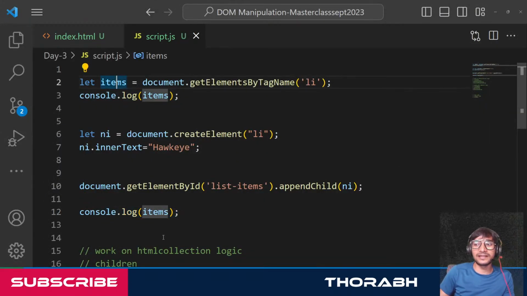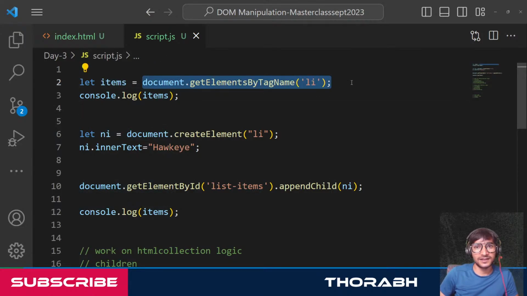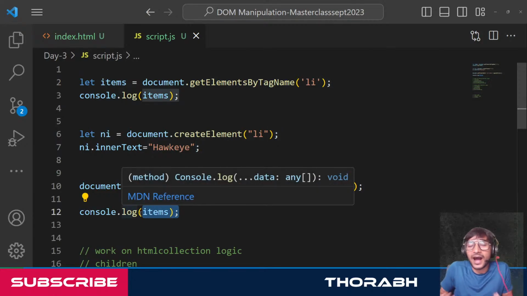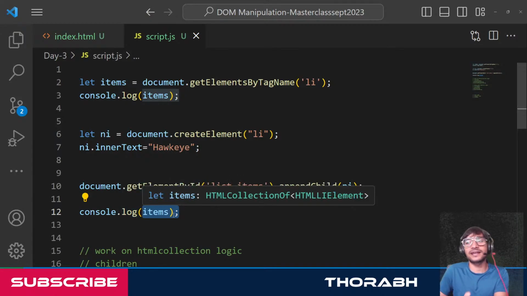This is just me printing the variable again. That's all. What I'm trying to say is, did I do any changes in this variable? No. I only fetched it once. But when I used the variable again, it was already updated and I didn't do it. That means internally HTML collection performs live update. Whenever you add a new element, HTML collection internally updates, and I didn't even do anything. I didn't even change the variable's value. I didn't even fetch it.